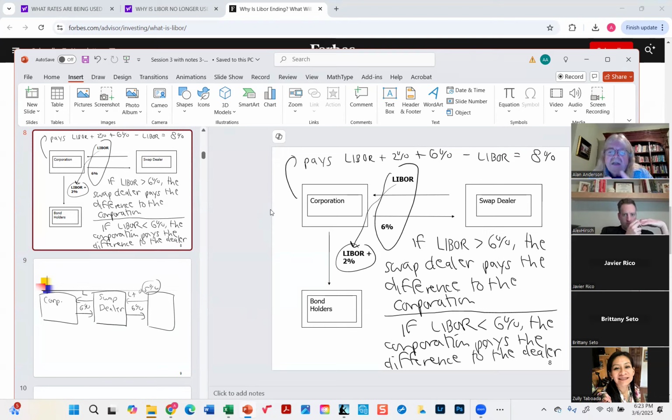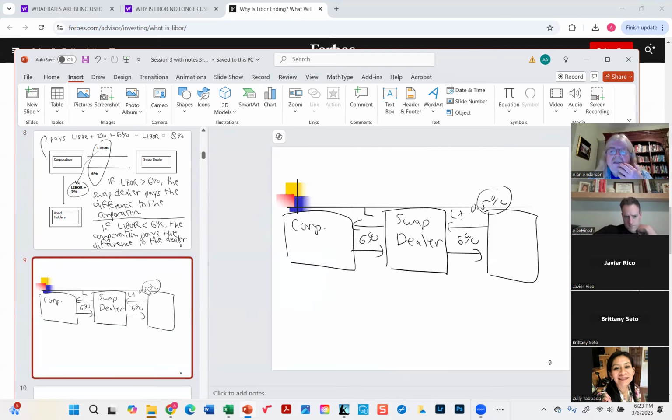The dealer is not really there to gamble on interest rates or to take a position. They're just trying to buy and sell, or in this case, borrow and lend in such a way that they make a small profit on each transaction. So it's no different than dealers in the currency markets where they have a bid and ask spread. They buy at a low price and sell at a high price, and they make money no matter what happens.